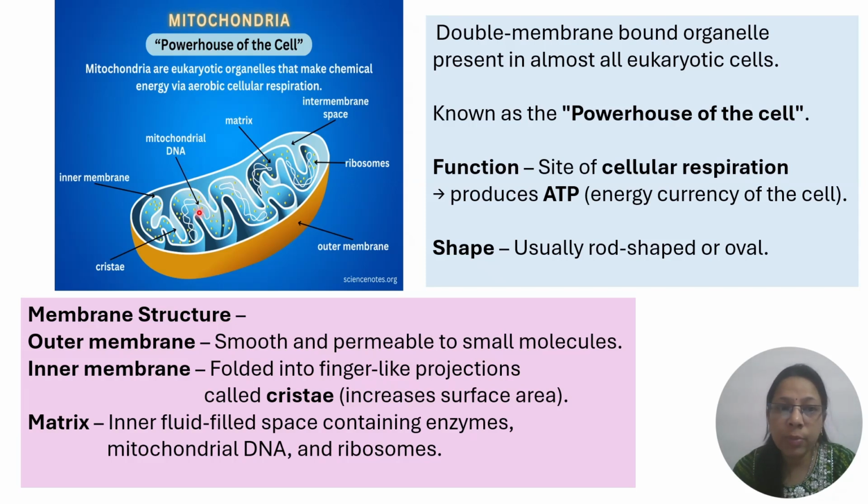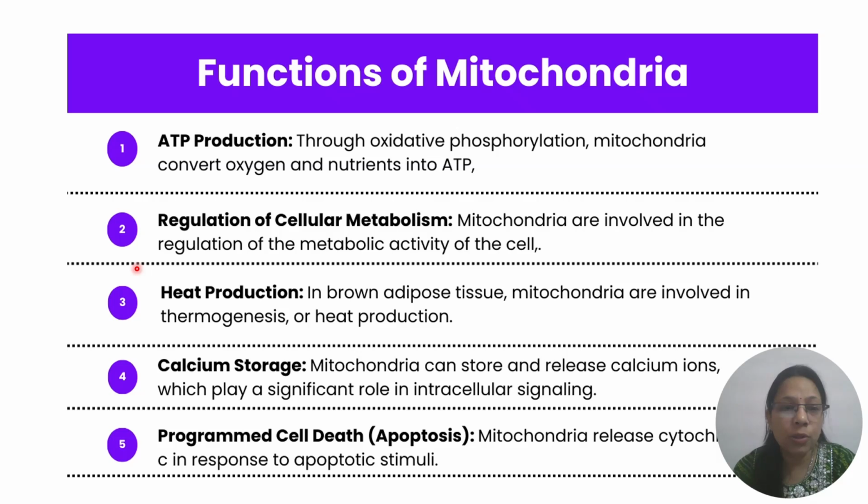We have not seen the presence of DNA in ER, in ribosome or in Golgi apparatus, right? So this is a very specific property of mitochondria, that it shows the presence of DNA as well as ribosomes. So obviously, as it contains DNA and ribosomes, it can synthesize its own proteins also.